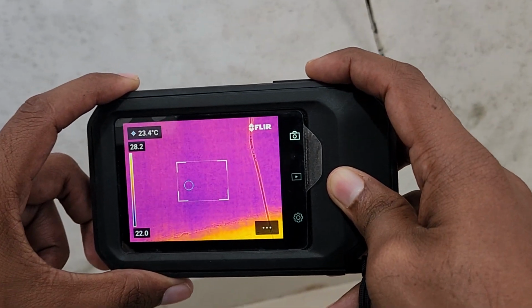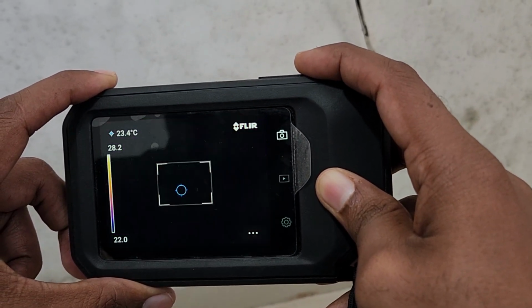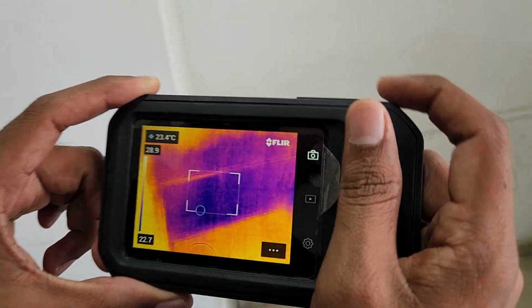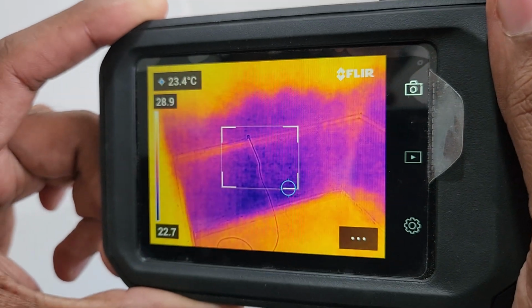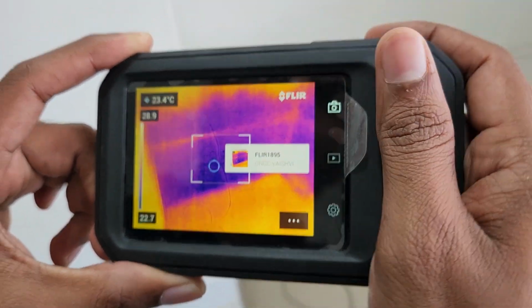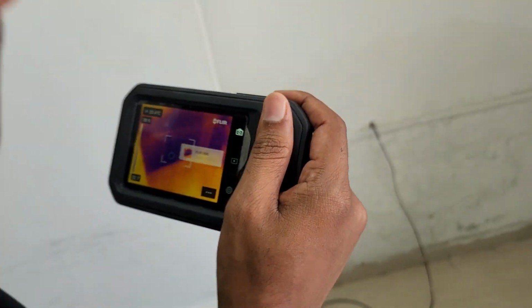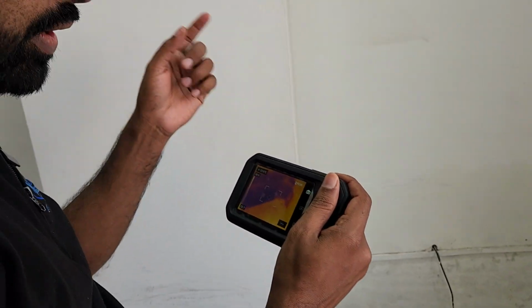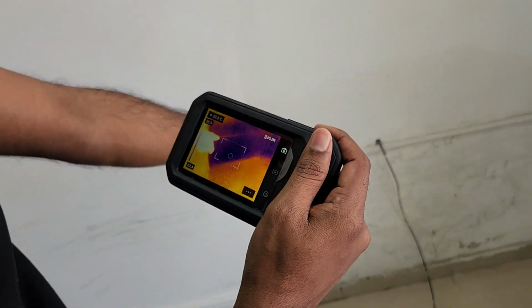Okay, so I am now putting in an image. Here I got one image. At an entire window level, I can also capture one image. So this is the way to identify where the water is coming from, or exactly where the leakage point is. Simply, we have to put these images in and show them to the customer, boss.